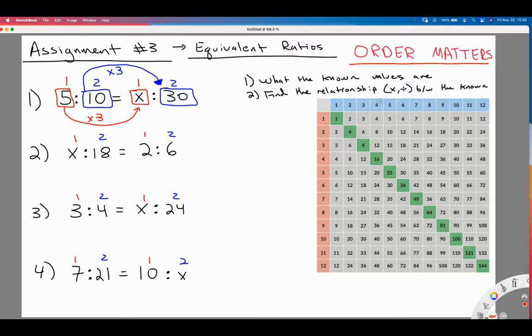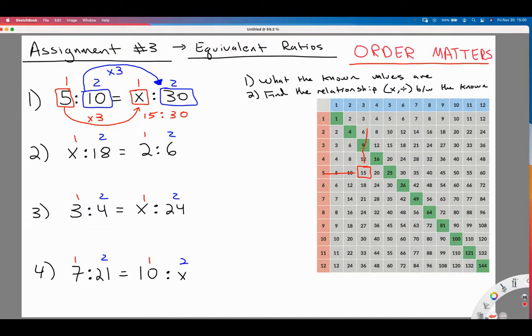If we go 5 and then times 3 up there, we want to do like a battleship, where they meet would be 15. And our value that's missing here would be 15, and then completing that would be 15 to 30. All right, and that's how we're going to be solving these problems here, everybody.